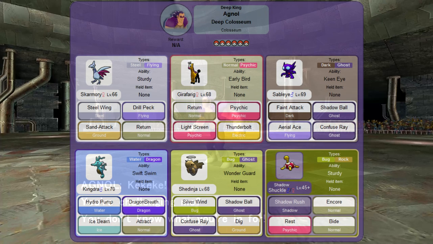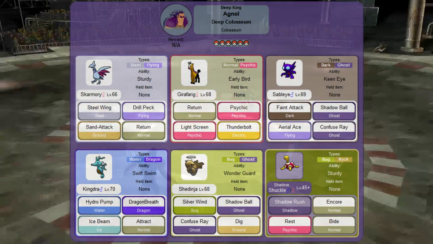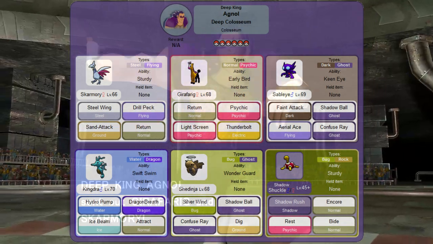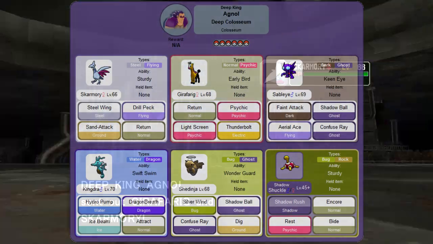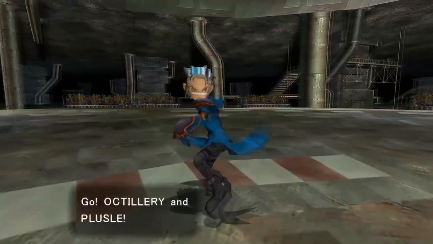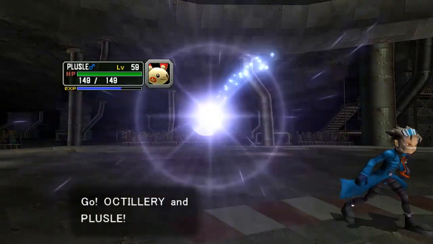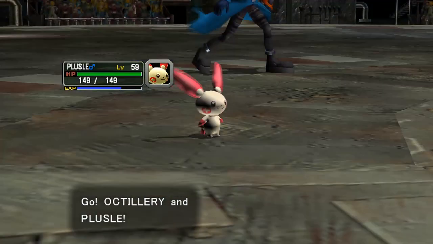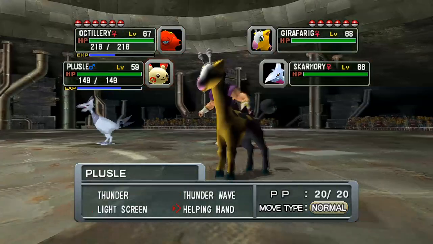Agnol is your resident fishnet-wearing fashion victim, who also happens to be the final boss of Deep Colosseum. And as such, it shouldn't come as a surprise that he's one of the most difficult opponents in the game. There's not really any strategy here other than just hammering you with really powerful attacks and taking advantage of the fact that most of his Pokemon don't have many weaknesses, especially that Kingdra. That thing's a nightmare. But all you really need to do is just hit his team really hard.